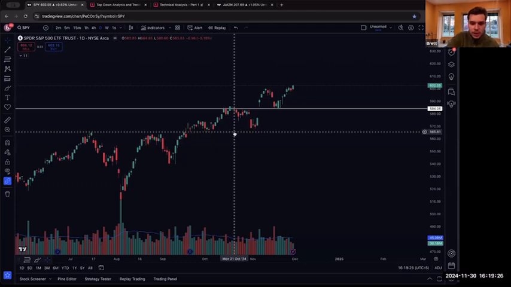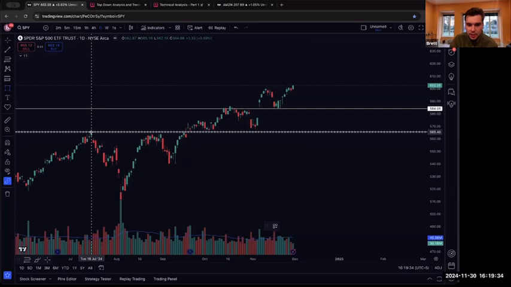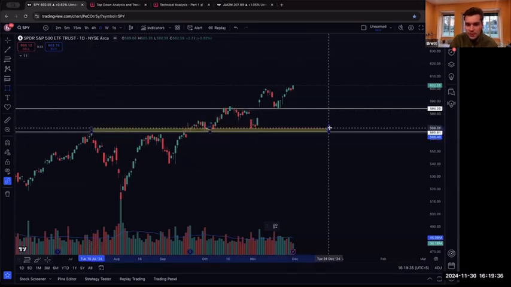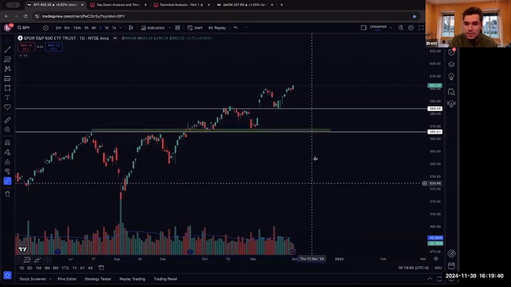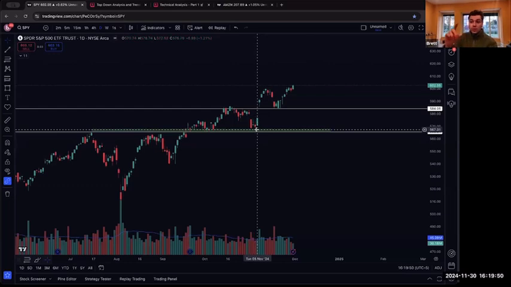But you see a problem here, right? You see 565 is clearly your level, but you also have a level here at 567. So what I'm going to do is create a pocket of demand over here between 565 and 567, and that's going to be a demand zone. The reason it's a demand zone is because it's one area where you have a lot of pent up support, right? You have support over here at 565, but you also have it coming over here at 567. So that's going to be one zone in my chart.